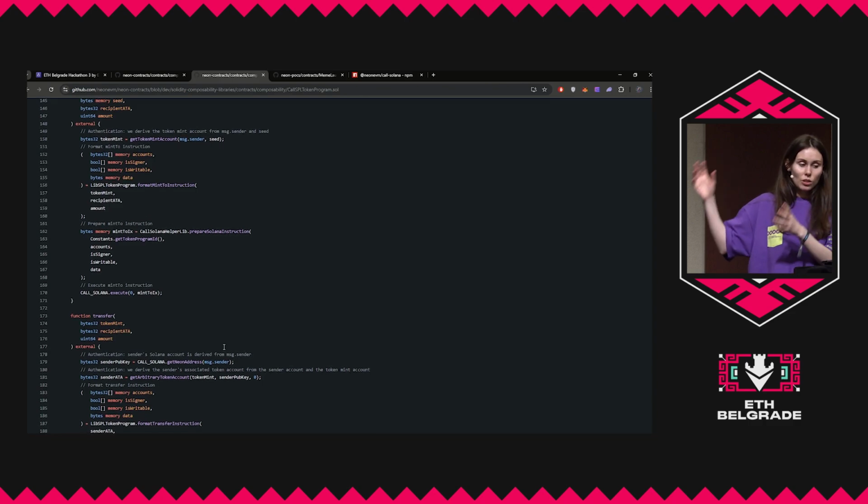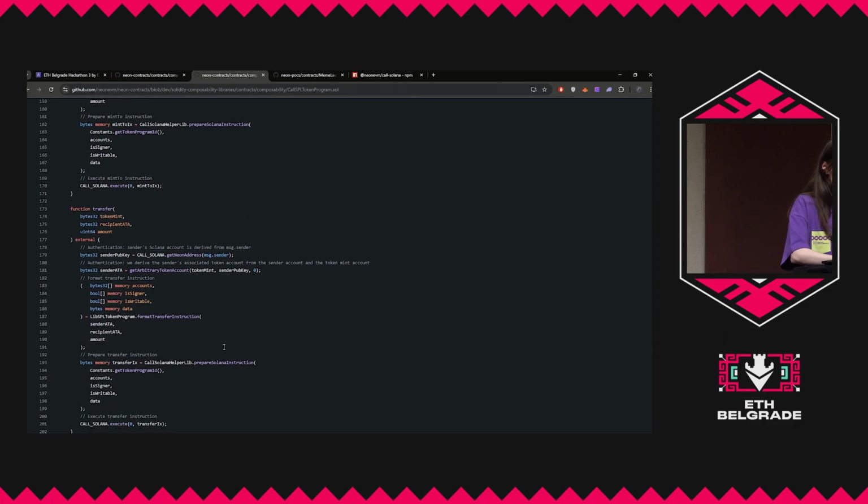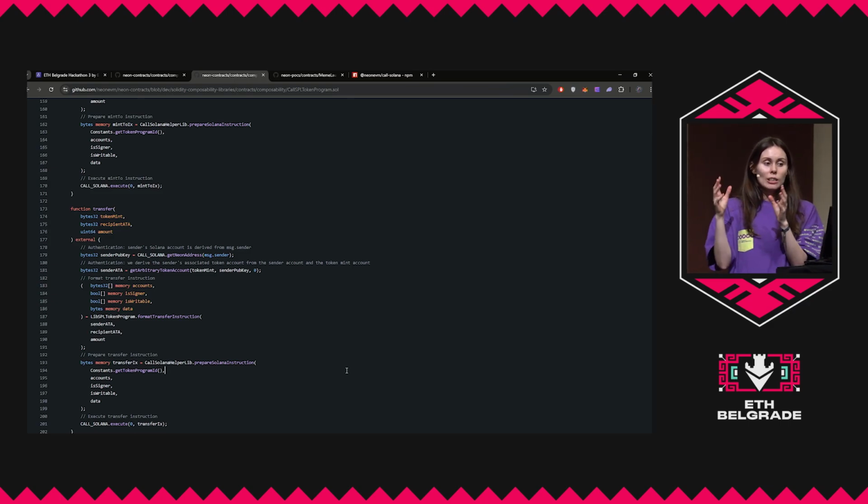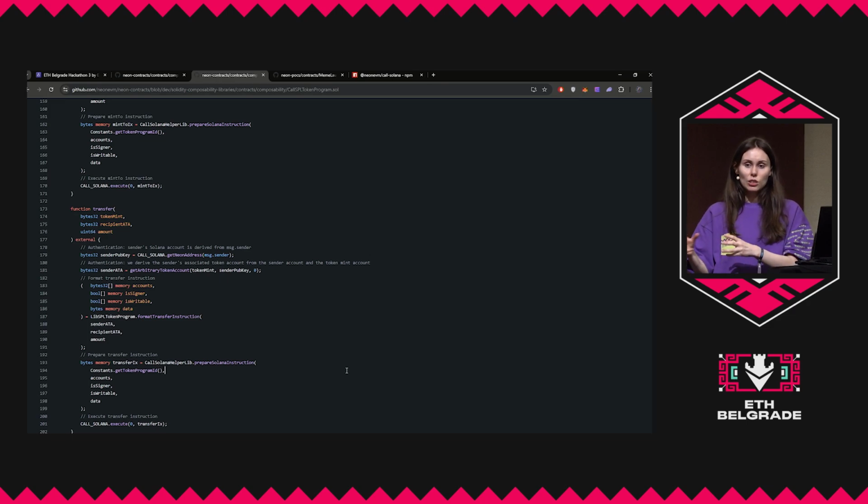This is going to happen for every one of these functions. So as you can see, you write Solidity code with the same functions that you would normally write for an EVM app, but by sending the instructions to the iCall Solana precompile and using the libraries to format the instruction, you send them to be executed on Solana.